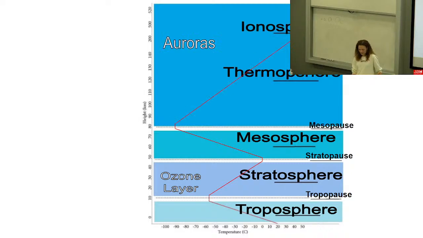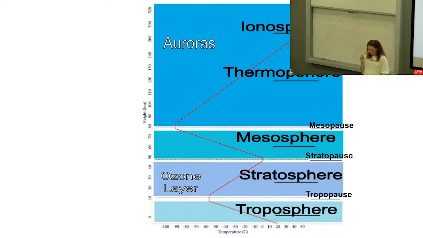Next layer, like I said, the mesosphere doesn't have a lot going on, but the next layer is the thermosphere, where there is a lot more going on, and in between them is the mesopause, our temperature buffer zone, for allowing the layers to transition and start getting that temperature to warm back up again. Some key things about the thermosphere: it has two important things inside of it. So one of the things is the ionosphere.